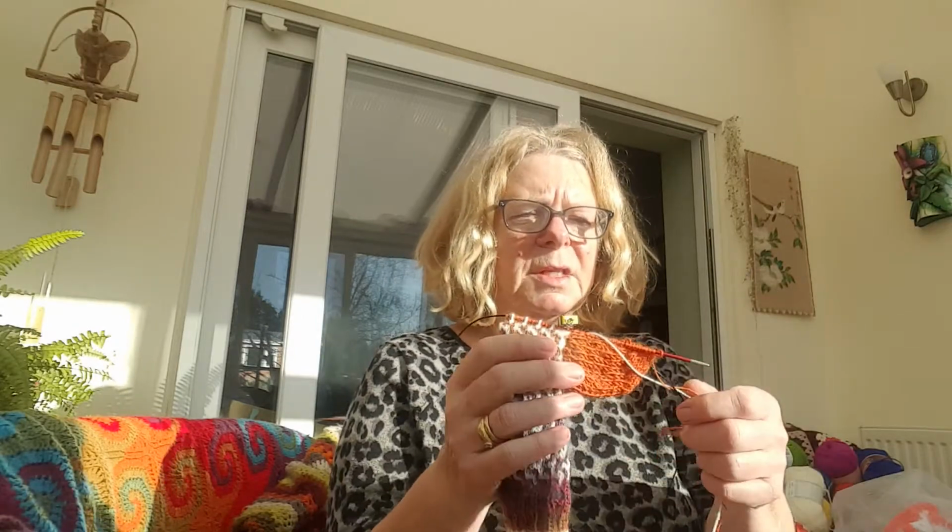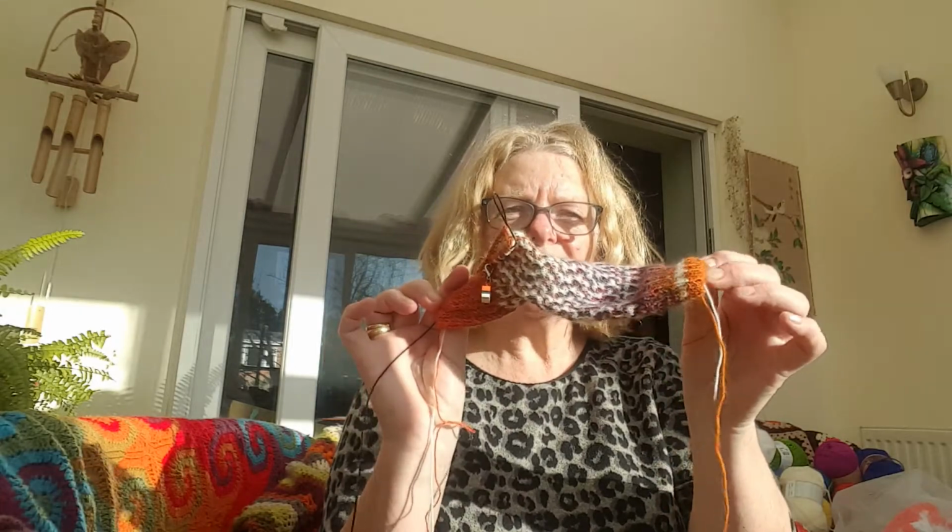So that's the crochet, and also I have been making progress because this is my sitting down with a cup of coffee knitting. This is my Easy Mosaic Cowl by Winwick Mum. She's done it as a winter cowl. I'm a bit late to this party, but anyway, I'm having great fun doing that. So that's lovely, working out really well. It looks like Fair Isle, but it's not. You only use one colour at a time, but you create the design by doing slip stitches. So those of you who've done slip stitches in brioche or sock knitting for the heel, that's the kind of thing that you do there.